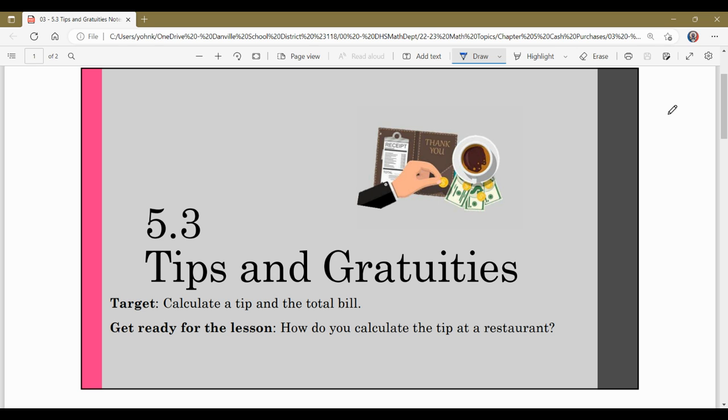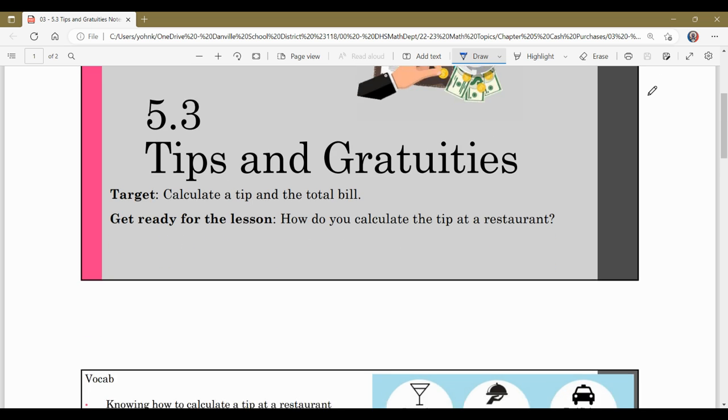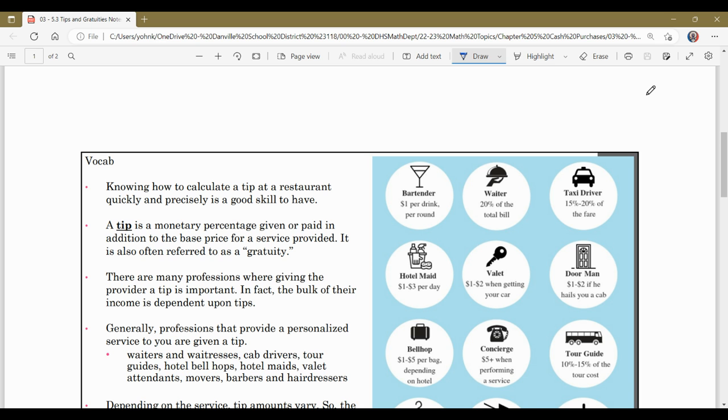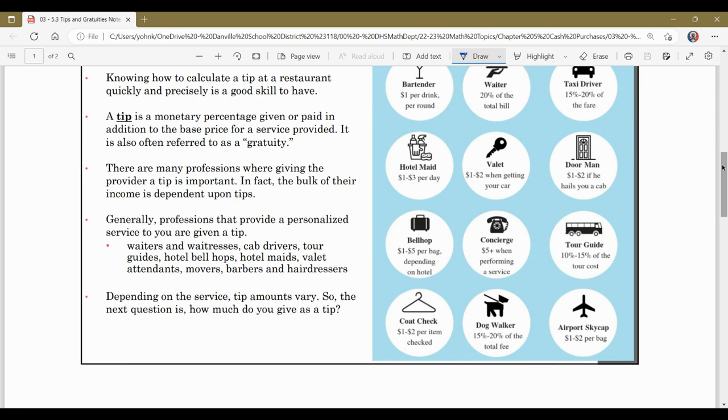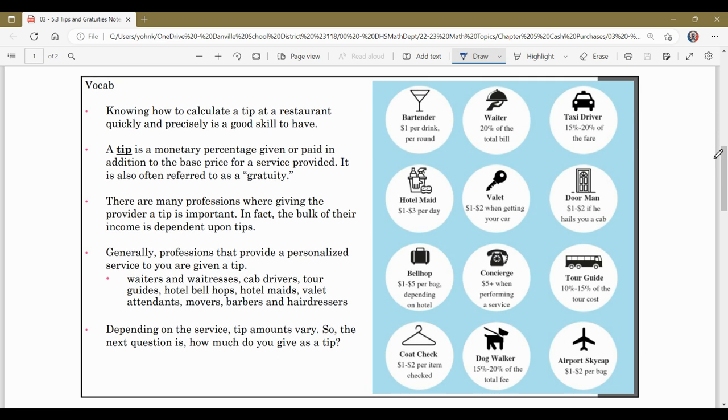So you might wonder how you calculate a tip at a restaurant. Sometimes people carry around a little card in their wallet that gives them the different tips. Sometimes the restaurants now have a button where you can push what percent you want to tip and it'll tell you the amount. So either you do it in your head or you do it with someone else's help, but you should always tip.